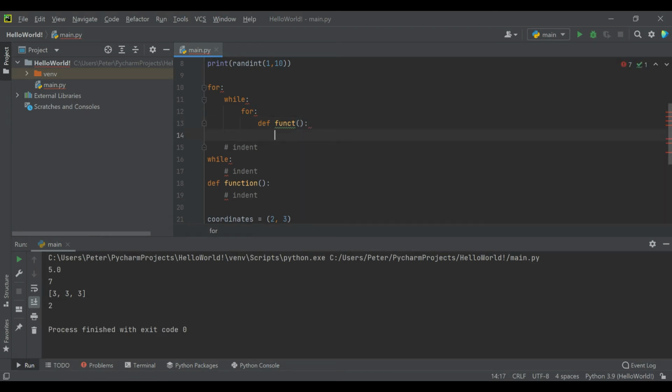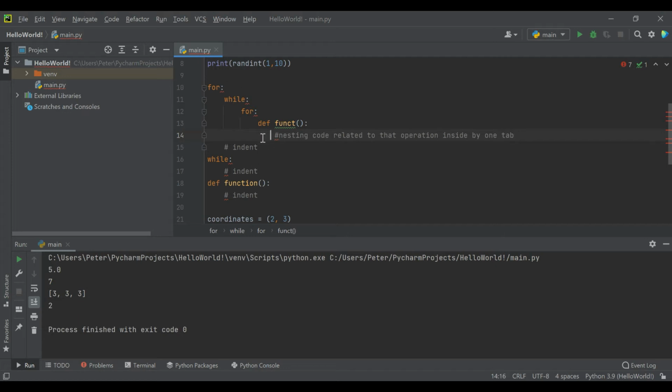The way Python knows that code is inside of something else is by nesting the code related to that operation inside by one tab.